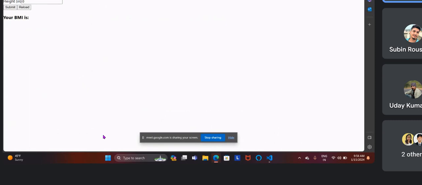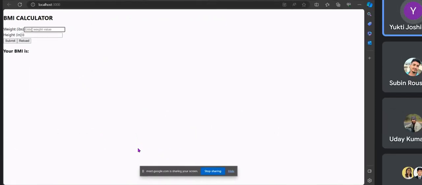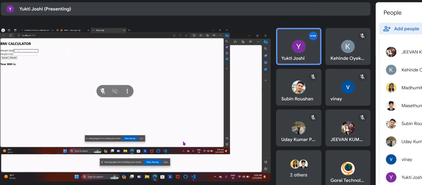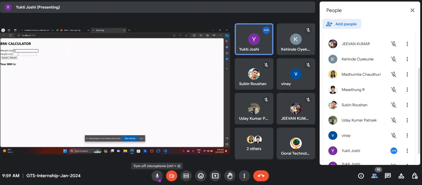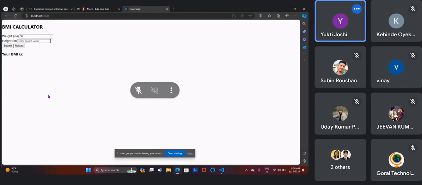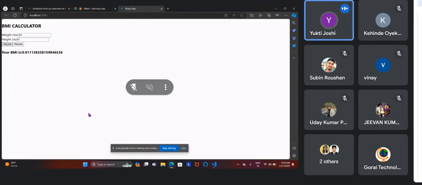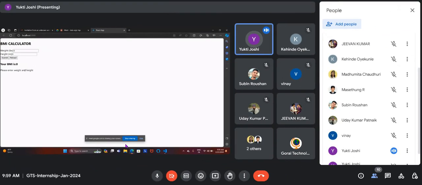So sir, this is how our application looks when we run it. When we submit, we are giving our weight, and when we reload, it says please enter weight and height.